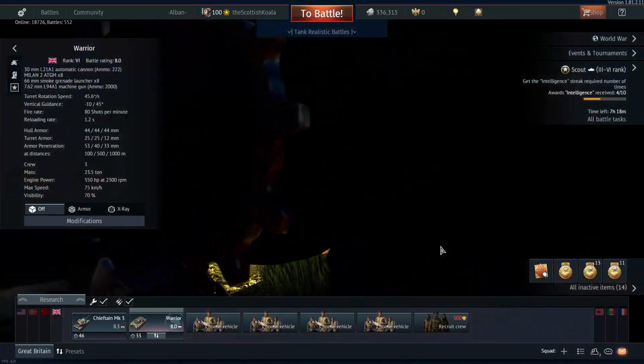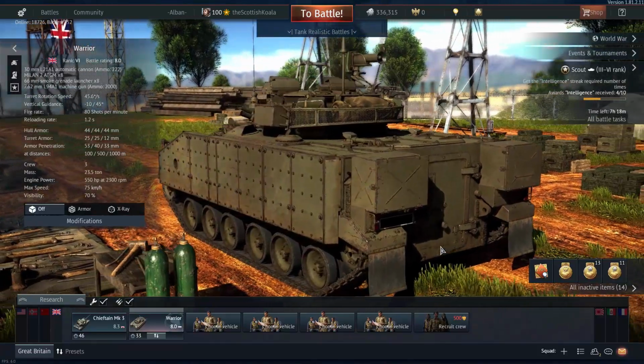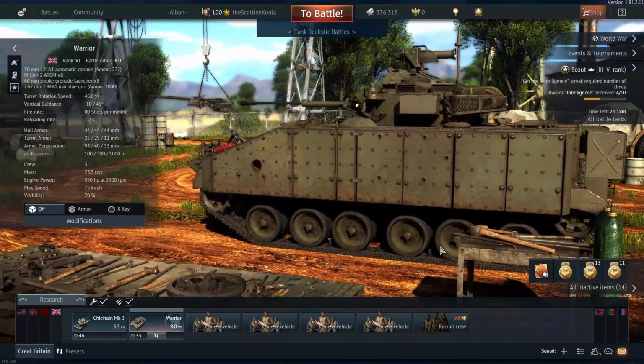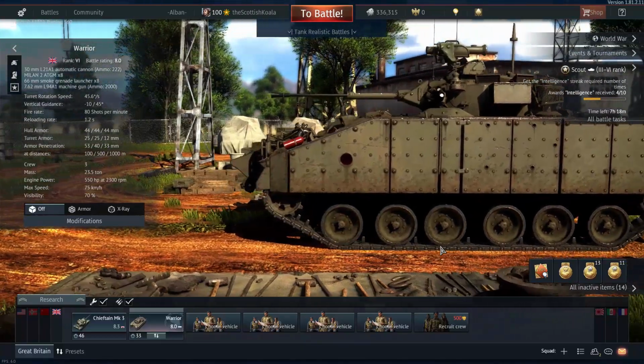Something that's definitely true is that the BMP-2 is far better at taking out the Warrior than the Warrior is at taking out the BMP-2, and this is because of the main cannon. Once again, you have a much higher fire rate. You don't really lack penetration, you only lose 10mm.